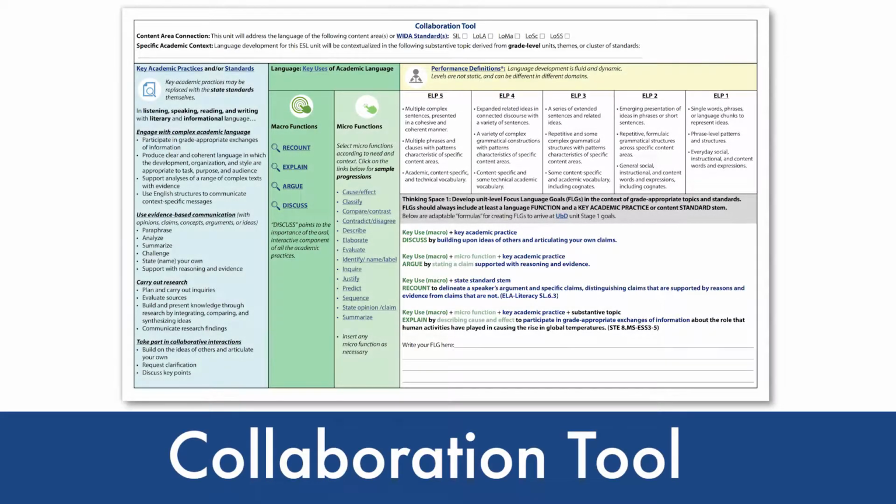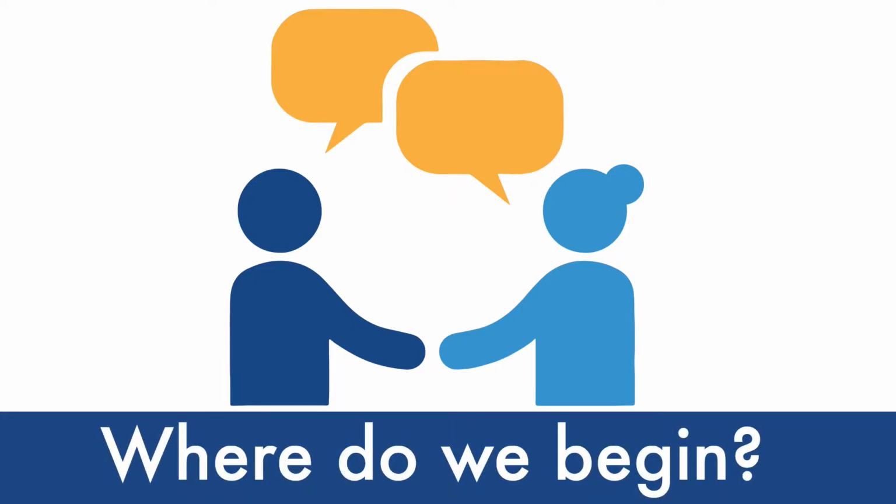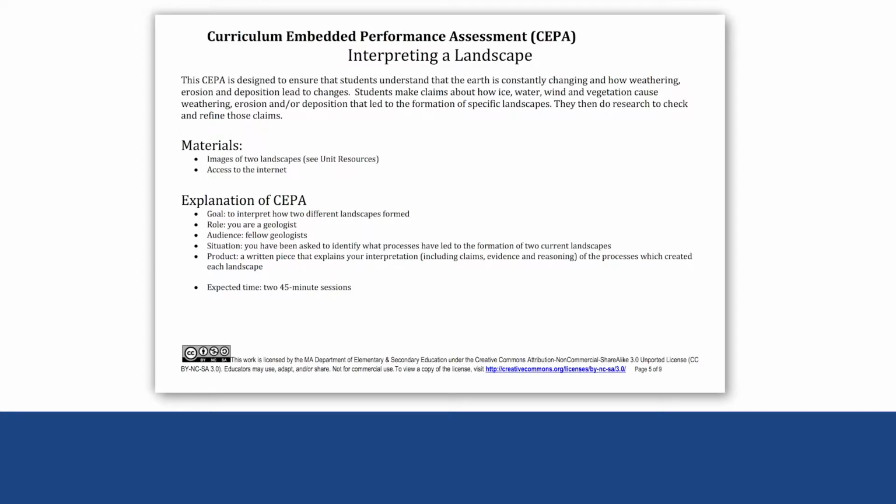Now that you've seen how the collaboration tool breaks down the components of a focus language goal, you may be asking yourself, when I meet with a content teacher to collaborate, what's a good starting point to develop focus language goals? Where do we begin? One great place to start is with the content unit's final performance assessment. In the Massachusetts Model Curriculum Units, or MCUs, this is the Curriculum Embedded Performance Assessment, or the CEPA.